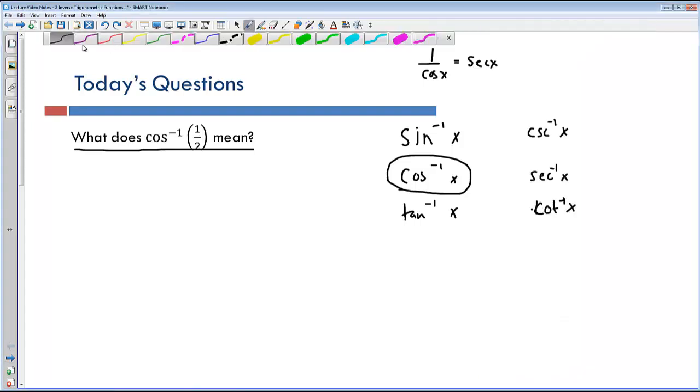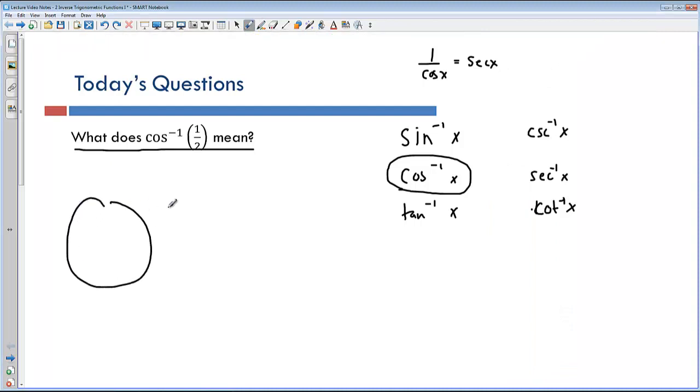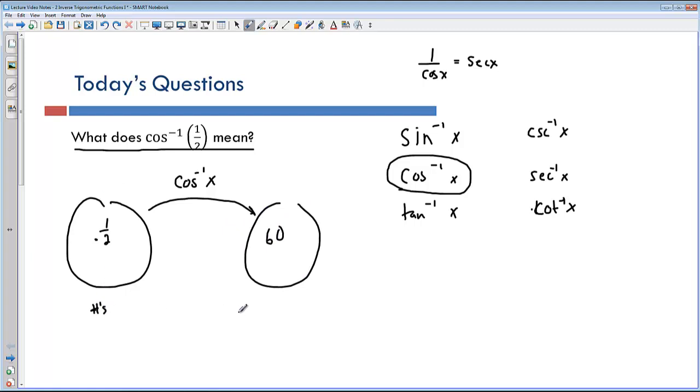And we can kind of draw a picture of this if you want. So over here, you have this cosine inverse of x, and it's taking 1/2. You're plugging 1/2 into it, and it's taking us over here to 60. So we have some numbers over here, and it's bringing us to this angle over here. And of course, if you take the cosine of 60, it'll take you back to 1/2. And so you can see that the cosine inverse of 1/2, what does it mean? It's giving you an angle, right? The angle that if you take cosine of it, you get 1/2.